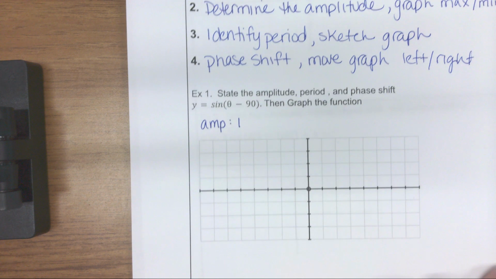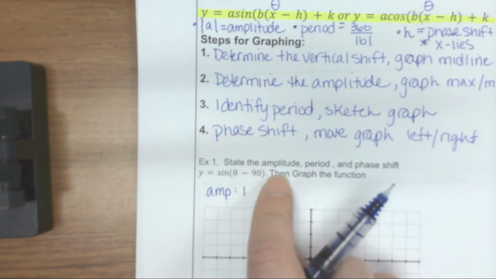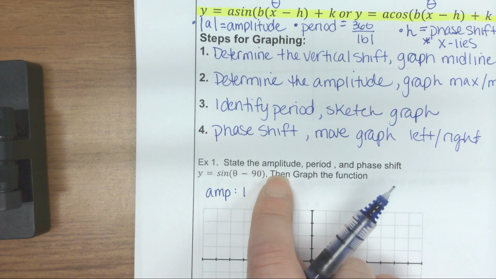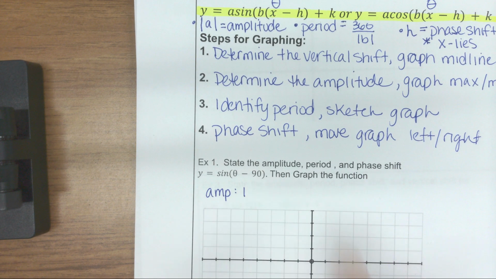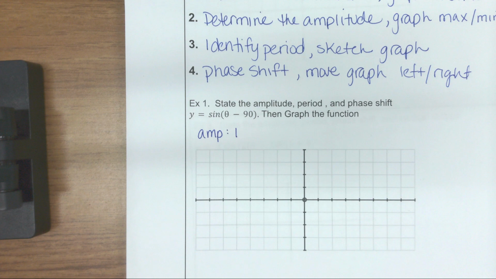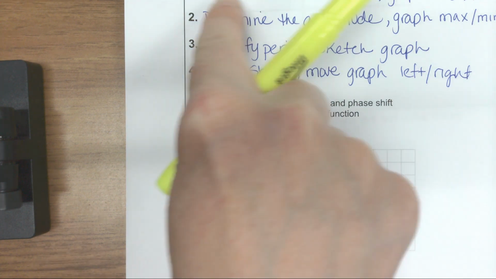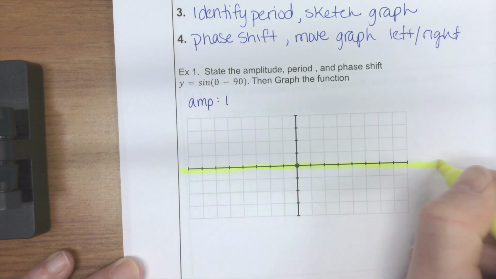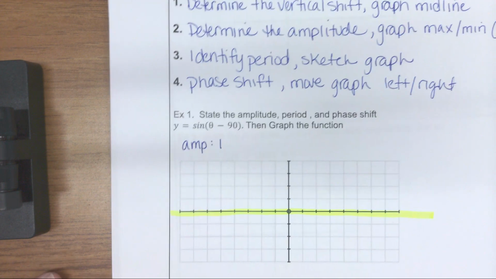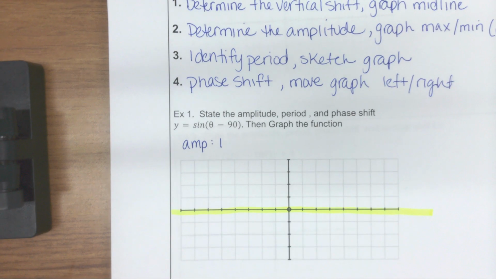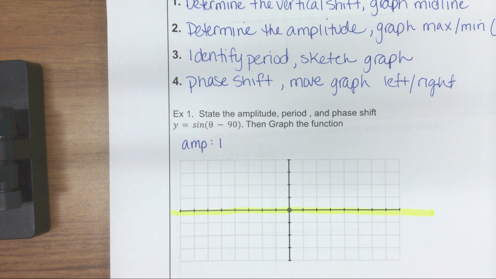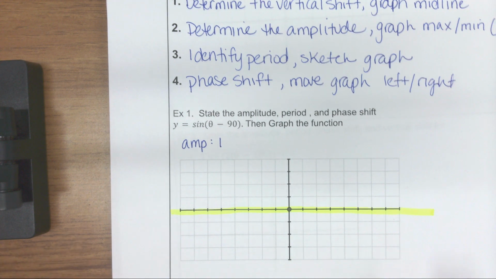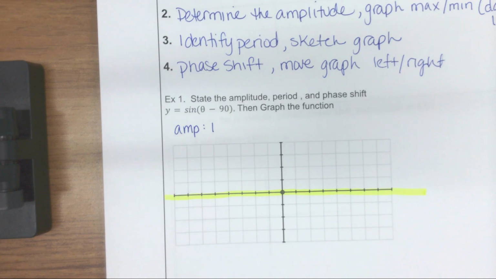And again, if I was graphing this, I would look at the end. You see I have no vertical shift there, okay? So nothing added or subtracted off the end. What that means is if I was doing step 1, my midline is going to be my x-axis because there's no vertical shift. So my amplitude is 1 and -1. So that means that I need my curve to go up to 1 and down to -1.